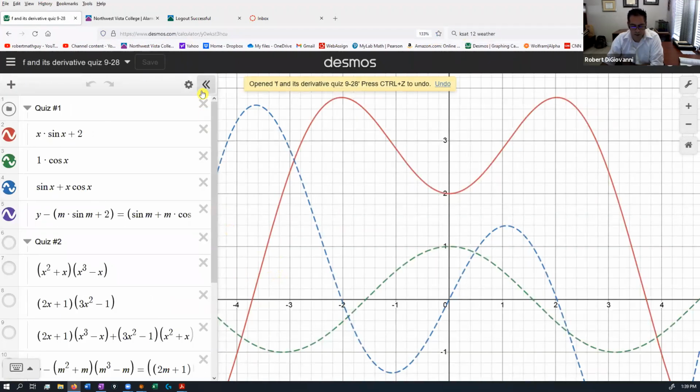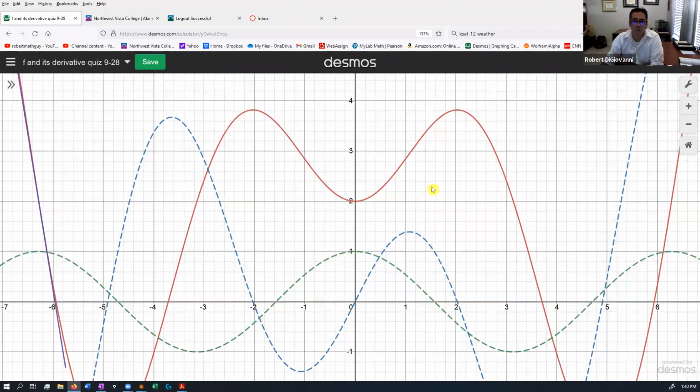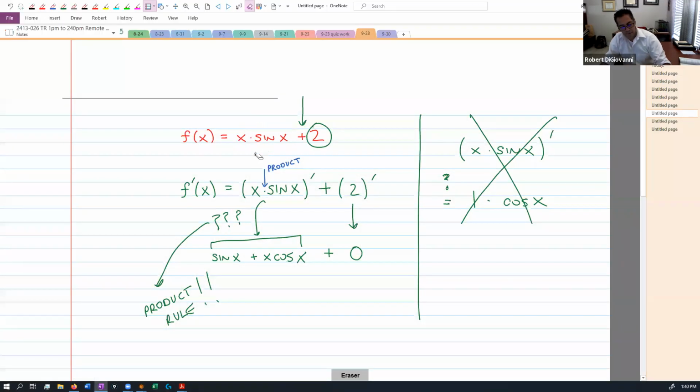It was this one here where we said we have this function, the red one, and we wanted to know what its derivative was, right? So this is the red function right here. And we were talking about how to take its derivative, right? And we said, oh, you have a plus, so you can do these individually. And so the derivative of 2 was 0, and we were happy about that. But the question became, how do you take the derivative of this? Because there's multiplication between two things.